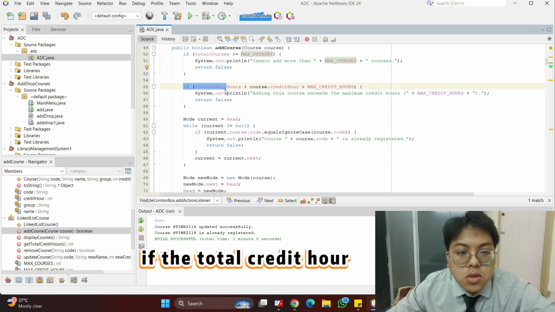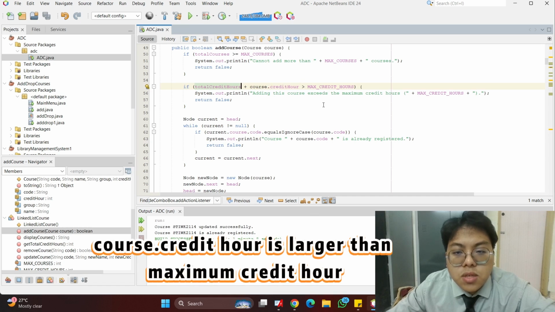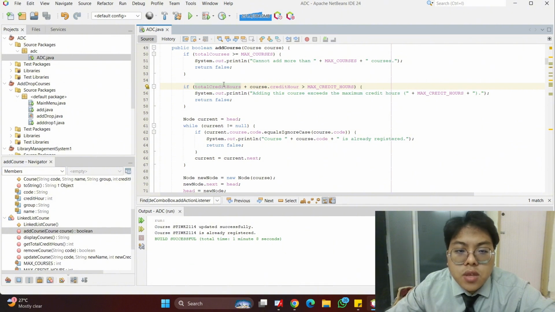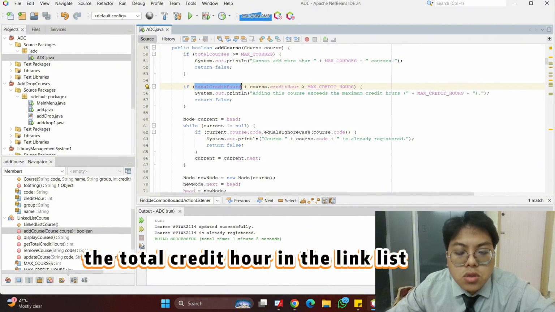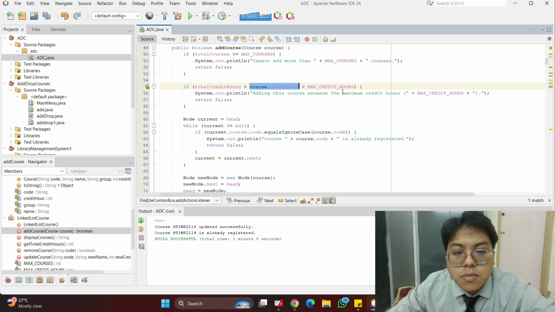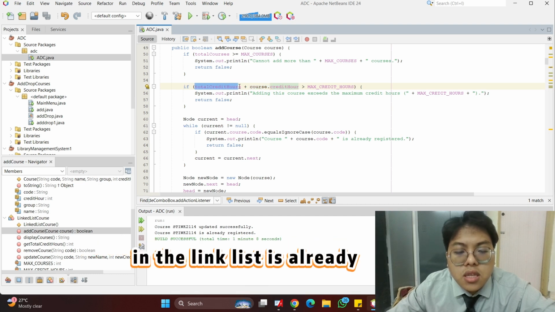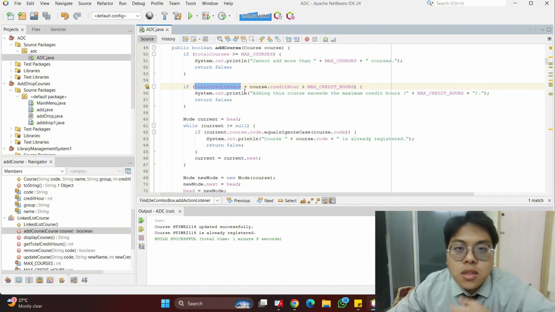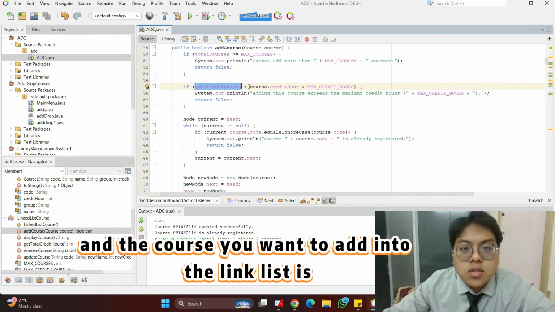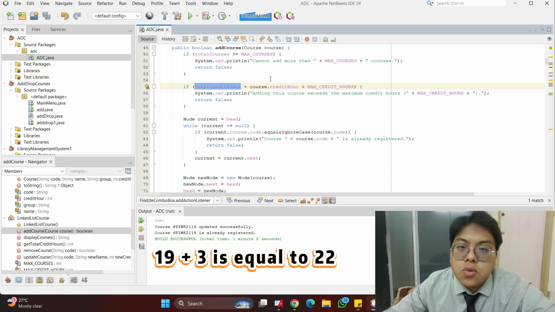If the total credit hour plus the course dot credit hour is larger than maximum credit hour, which means the current total credit hour in the linked list plus the course you want to add is greater than 21. Okay, if now the total credit hour in the linked list is already 19 and the course you want to add is 3, then 19 plus 3 is equal to 22.